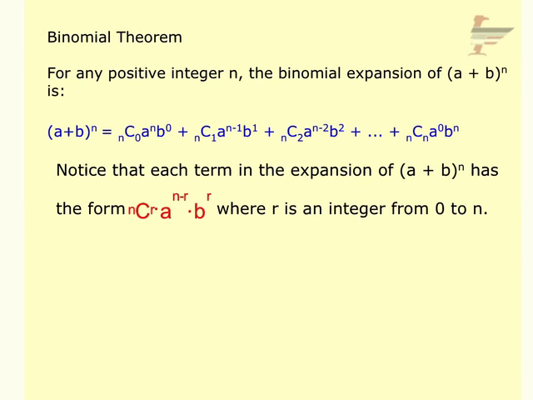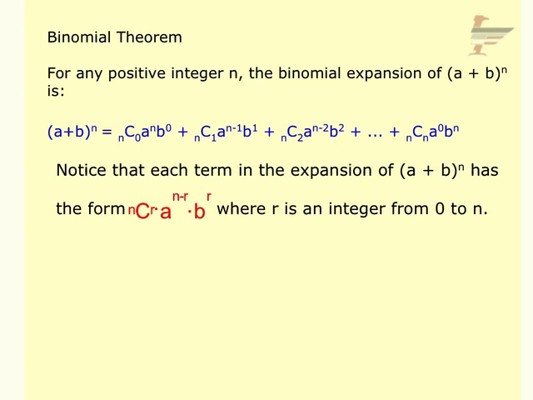Okay, what does this give you? So this is for the binomial theorem now, which again says take any binomial like x plus 2, raise it to any power you want, and you can use this formula to expand on it. Notice these combinations n choose 0, n choose 1, n choose 2, all the way up to n choose n.